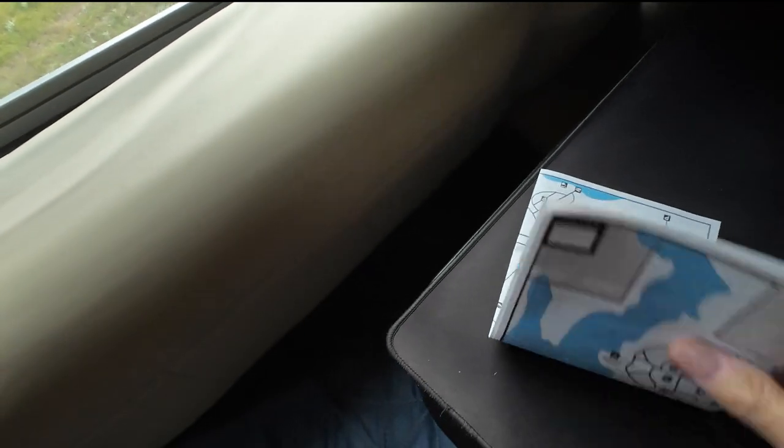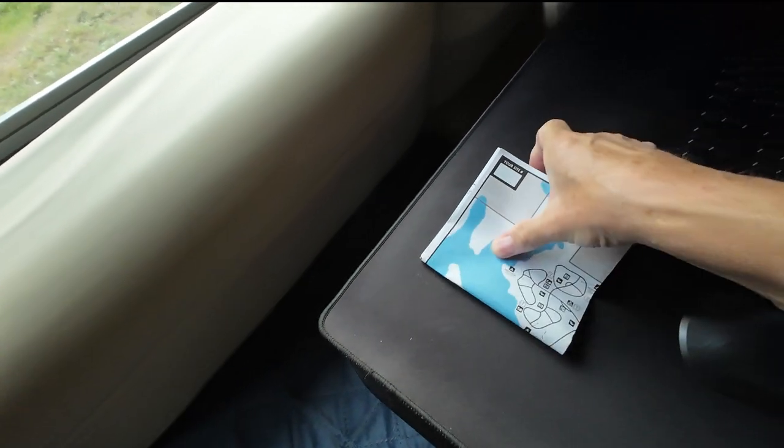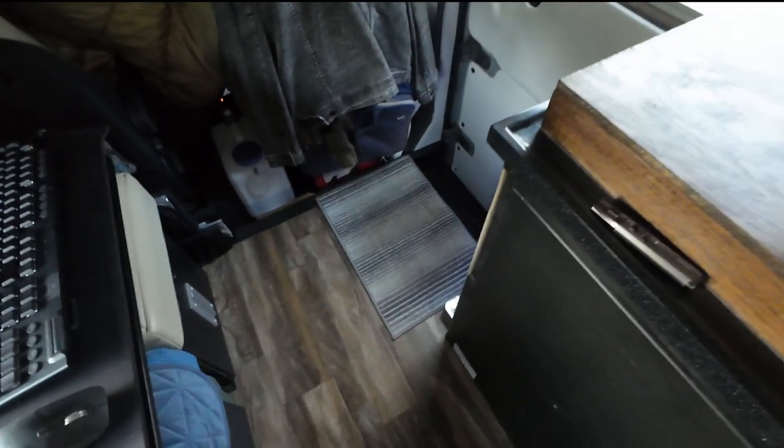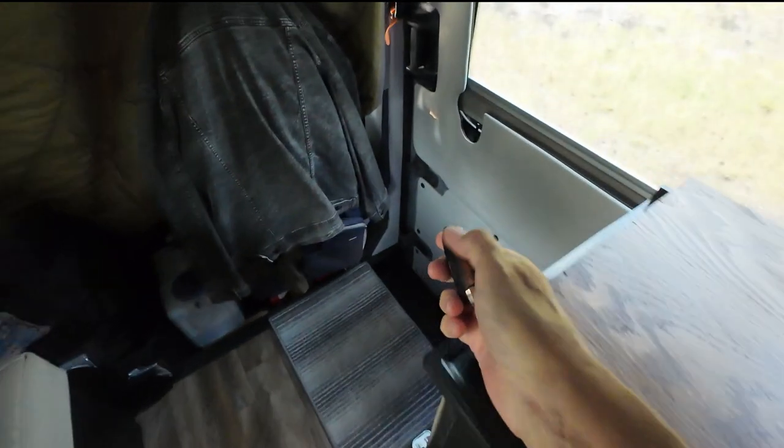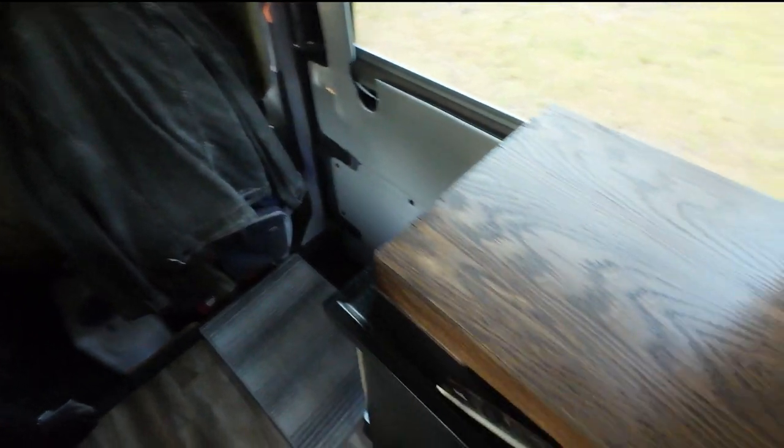We're going to bring this along just to make sure that we don't get lost. It's pretty hard to get lost in a state park, but who knows? Somebody will probably do it one day, and I don't want that to be me. All right. First, I gotta unlock the door. Okay, we're good.